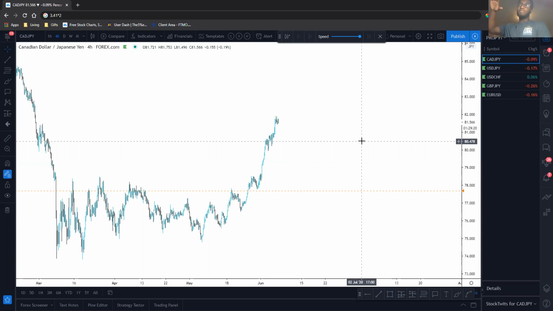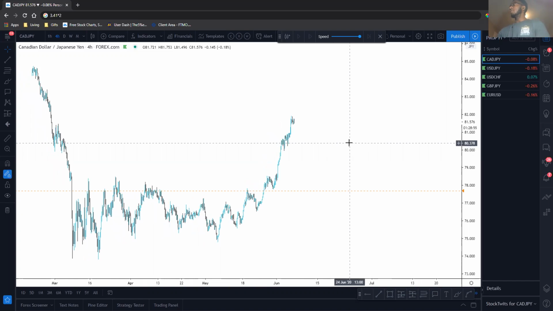Basically, like every Monday, I go through the charts I'm paying attention to for the month, and then see what we're going to be paying attention to for this week, and how we can capitalize off of it. Then after this recorded call, we go through charts that you guys asked for, or even if anybody wants to share their charts, we can get into that as well. It's a very interactive way of communicating while trading. All right, so let's go ahead and get into it.